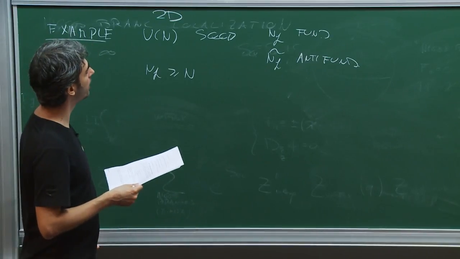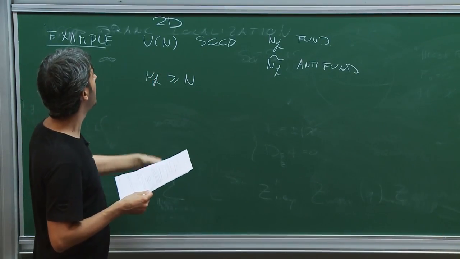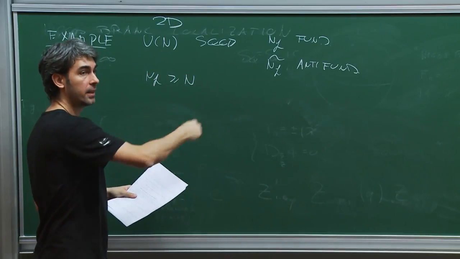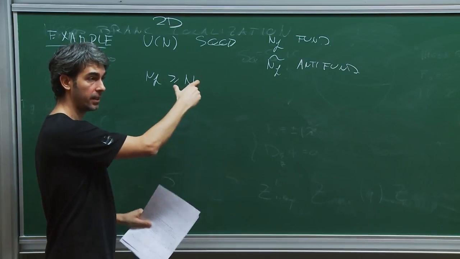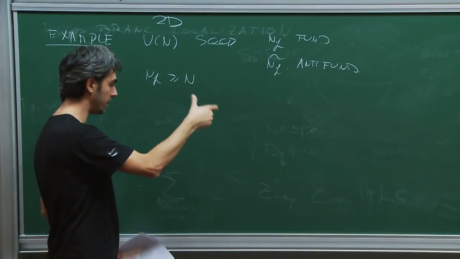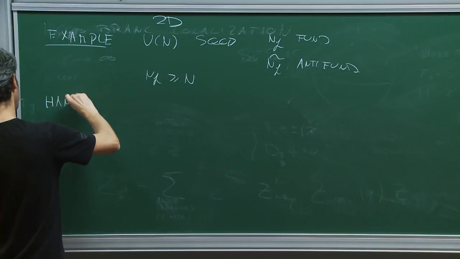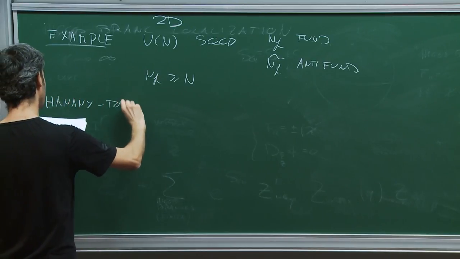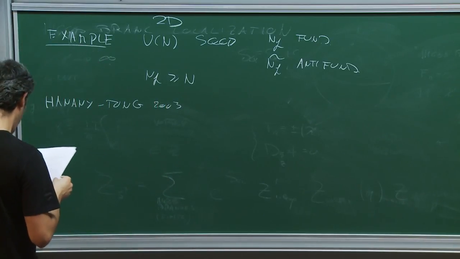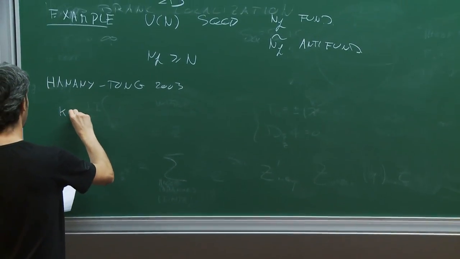Okay, and so, of this theory, we would like to understand the vortex moduli space, and one can have a brane construction, first of all, for the theory. Then you need a brane construction for the vortices in this theory, and then you read off what is the theory on the object that realizes the vortices. And this was done by Hanany and Tong, I think 2003. And so now we go to the K-vortex sector.